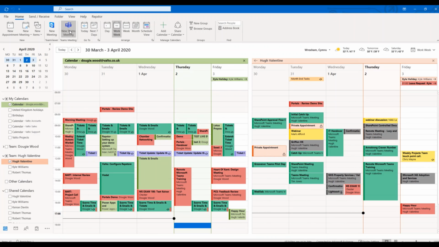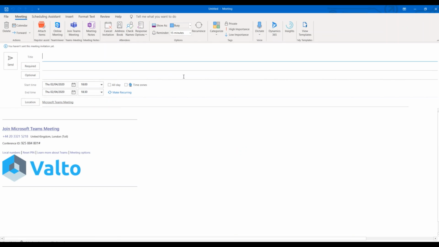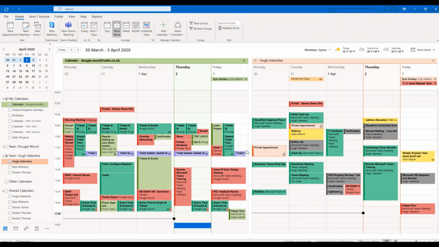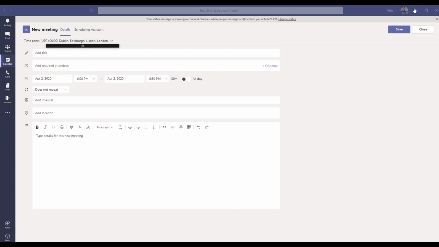And again, when you click on that new Teams meeting button, that's going to generate an event similar to how we did it with Zoom, but it's much quicker. It's opening directly in Outlook. I can then forward this on to whoever I like. And because this is technically an external Teams meeting, it's not locked down to any particular members of the team. In fact, I can share it with external people. So customers, suppliers, contractors, people like that can all join in this meeting. And again, it's got all the same functionality, so we can record our meetings and save them to watch at a later point in time.